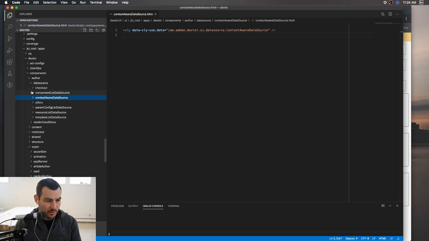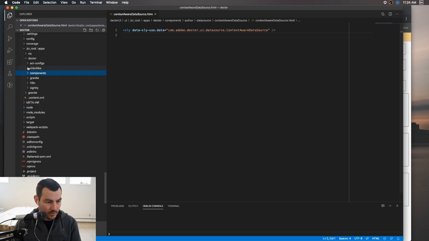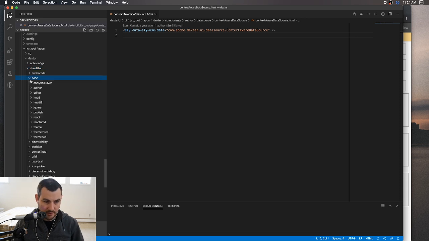So we separated it out. Our client lib stack, we separated it out into areas of concern. Basically, the idea is that you shouldn't be loading CSS for something that you don't need. So don't write author CSS. If you need to tweak the authoring environment, don't write author CSS or JS that's going to wind up in publish. So we sort of separated it out.